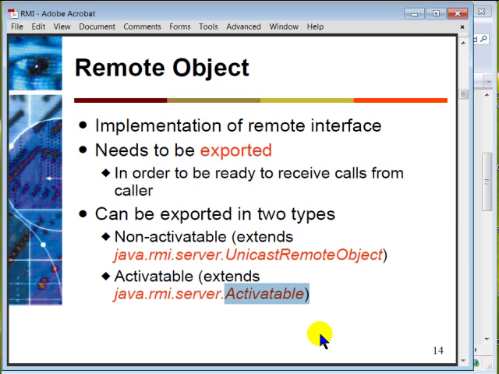So instead, what you want to do is have a remote object be activated when it is invoked. Okay, so in that case, suppose again you have 10,000 remote objects, and you're using one of those 10,000 objects once a year or something like that, that object will be dormant until it gets invoked. When it gets invoked, it gets activated and ready to serve. Okay, so in a sense, an activatable remote object is meant to conserve resources on the server side. Okay, moving forward.